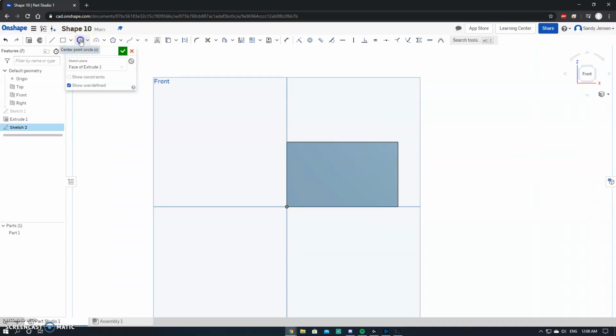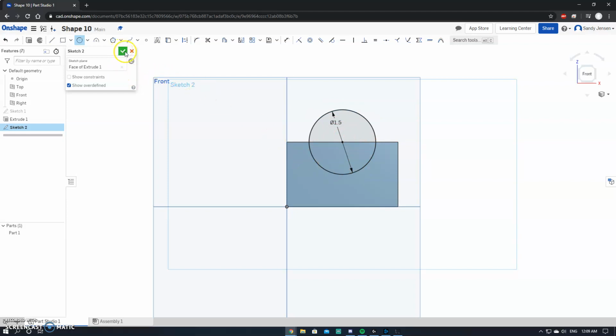And I'm going to go ahead and use the center circle like we have right here. I'm going to find the center point. You can see that it's locking to the center point at the top. And I'm going to go ahead and place this. It doesn't have to be perfect. I don't have to get it at 1.5 exactly. I can click anywhere, and then I hover over it just like before, over the text, and I type 1.5. Hit enter, and it places my circle for me.